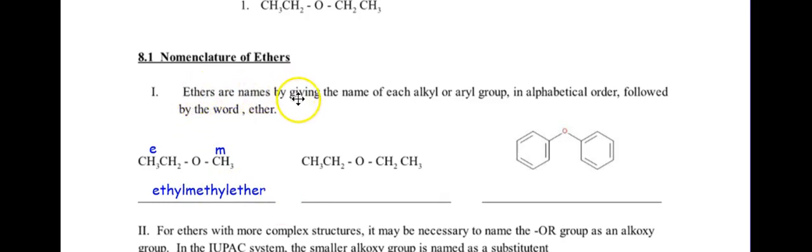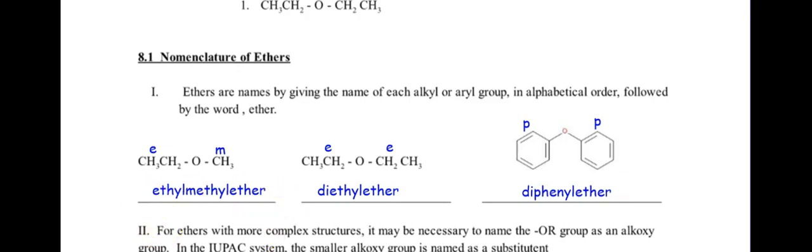So ethers are named by giving the name of each alkyl group in alphabetical order, followed by the word ether. So what about the next one? I have an ethyl group and I have an ethyl group. This is just like what I showed you up here. So instead of saying ethyl ethyl ether, we have two of the same group, so we're going to call it diethyl ether. And don't forget, we can also have these aromatic groups. Here is a phenyl and here is a phenyl. Remember, they're not benzene rings. Remember how we call them phenyl if they are part of a side chain. So it's diphenyl ether.